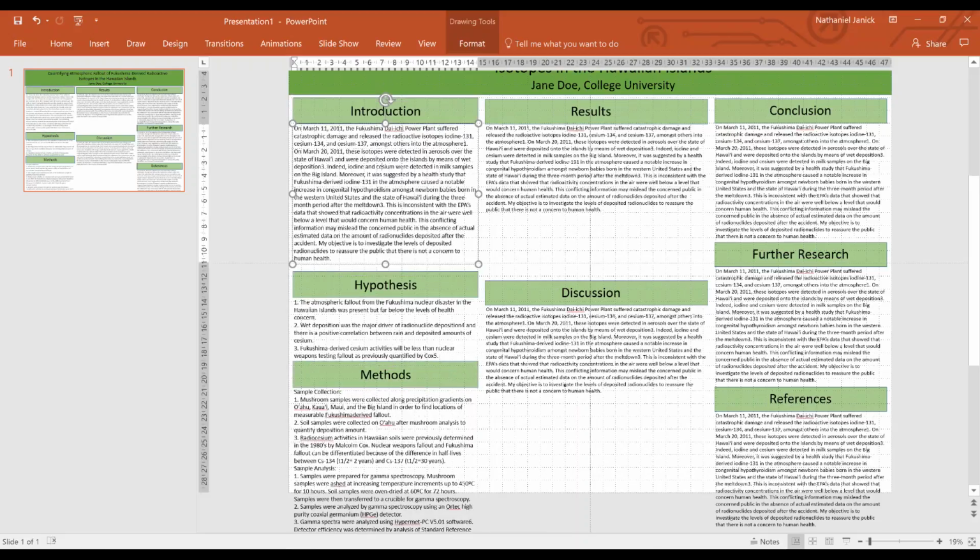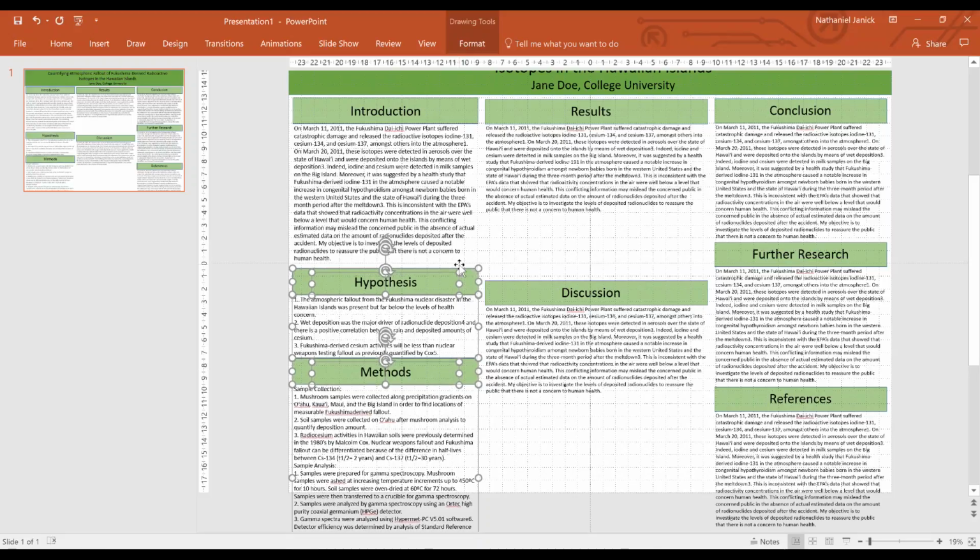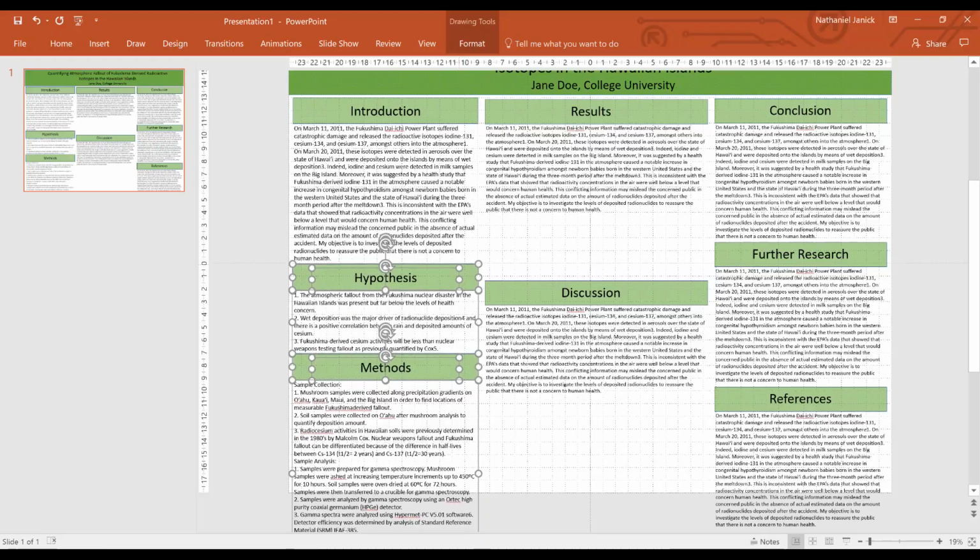That's not really doing enough. So we're going to have to go ahead and change the size of this text, but it shouldn't be too big of a deal. We're going to drop it down to 32 point and see how that looks.